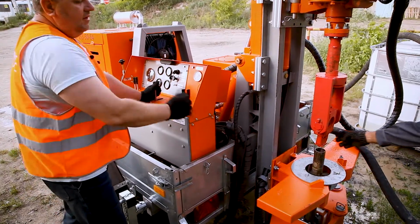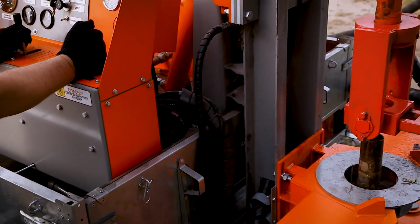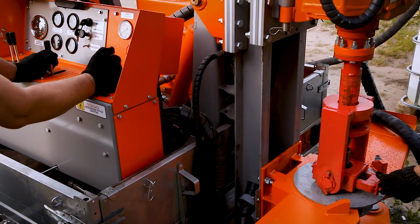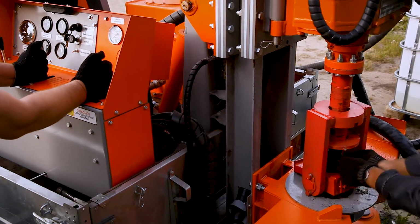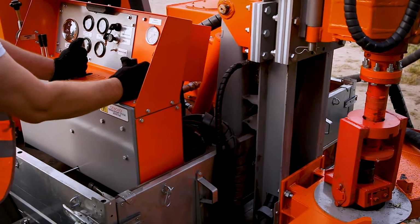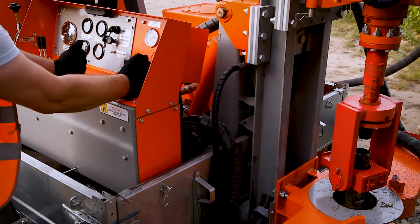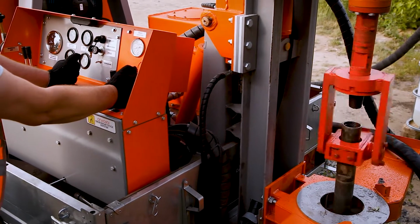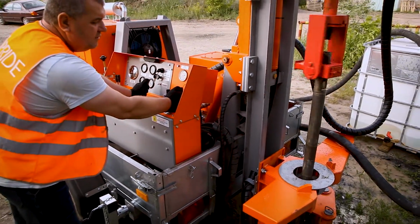Now we lift a little bit the rotary head and move down the rotary head locker on the first flat of the drilling pipes. We start drilling clockwise, so we fix the locker with the drilling pipes and disconnect it from the pipe clamp. Lifting the drilling pipe, start the drilling clockwise, and slowly we move up the drilling pipe. Now we take it out by the locker.